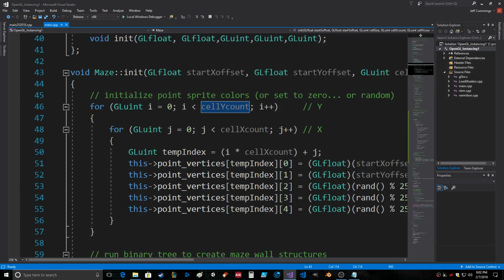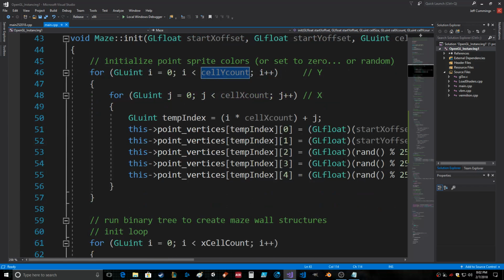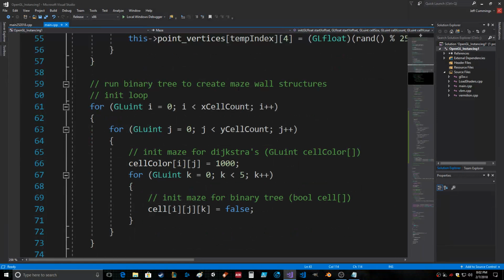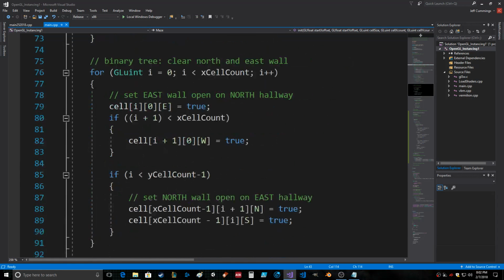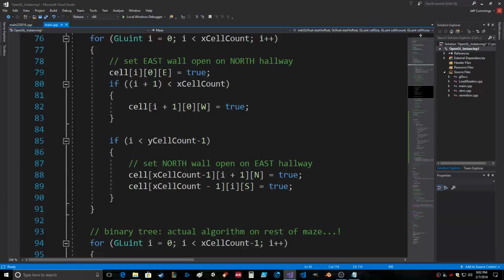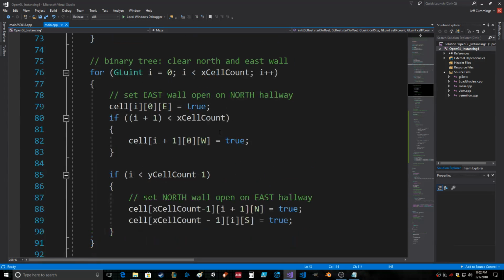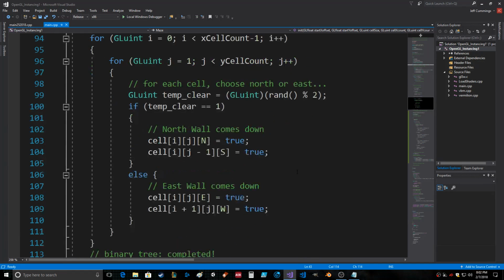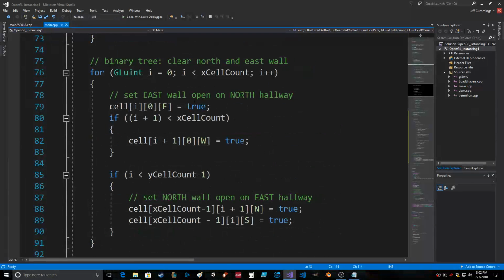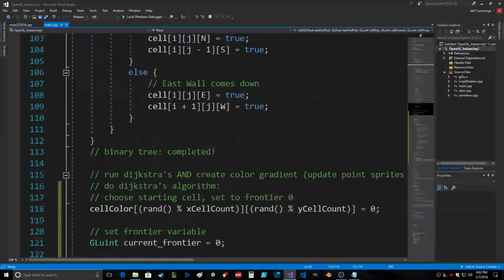Basically, the initialization function does everything. It initializes the point sprite colors to random, which is where I wanted them to be at the beginning. Then it runs binary tree to create the maze wall structures. Here's where we initialize everything before we do any of that, and then it clears the north and the east wall. You might be familiar with the binary tree algorithm since I used it before. For each cell, it chooses north or east, which is why we were clearing the north and east hallways.